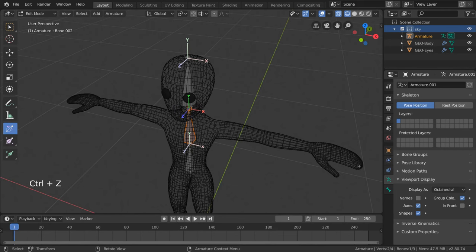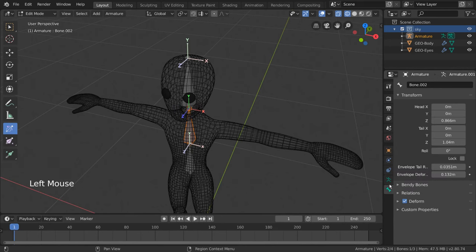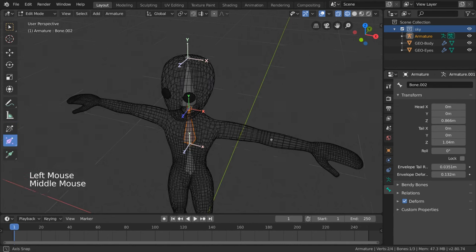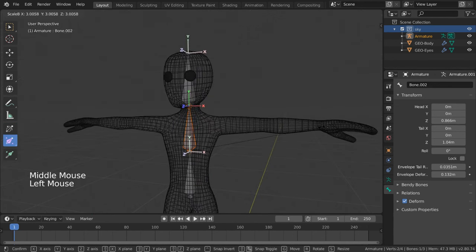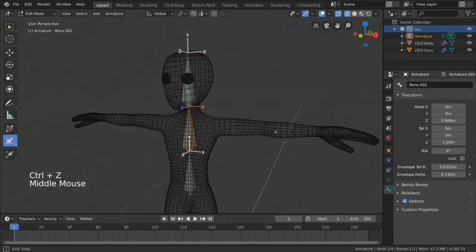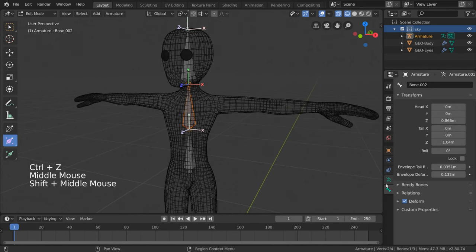You can also edit the roll in the Bone tab of the Properties Editor, denoted by this green bone icon. Simply left-click drag the roll value, or left-click tap and enter a number manually. And the last bone editing tool you can select is the Bone Size tool. This is not the same as scaling the bone, and you'll notice that if you left-click drag, it doesn't do anything. That's because these changes are only visible with a different bone display.